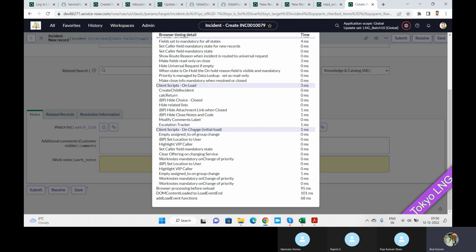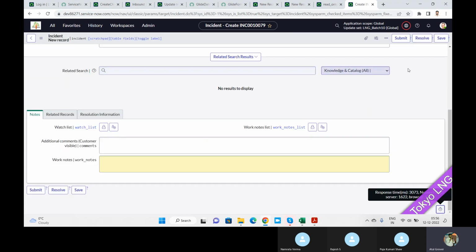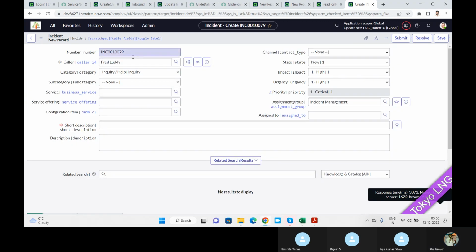It means on a single form, I have these many scripts to be run: UI policy and the client script. So two things are clear: the client script can be on load or on change. When I'm loading my form, it is called the client script on load. When I'm changing any field, like from here I'm coming to here, it's called the on change.